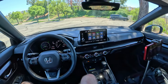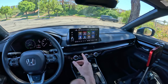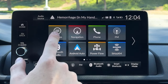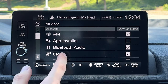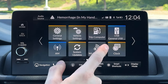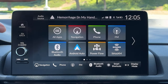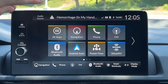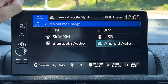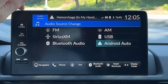Moving into the center screen here — this is your home menu. I like the way that these newer Honda screens work; it's very straightforward. You've essentially got these tiles here, and you can click this one to get all of your applications in a list, or scroll through on the right. It's decently responsive. Before we get into the tiles, let's take a look at the top of the screen. You can go directly to different audio sources — AM, FM, Sirius XM satellite radio, USB-A, Bluetooth, and Android Auto or Apple CarPlay.